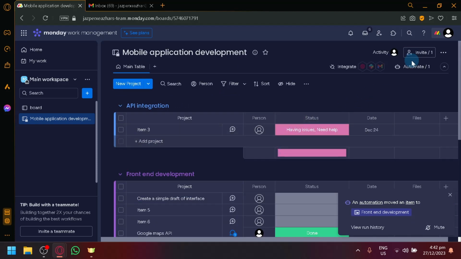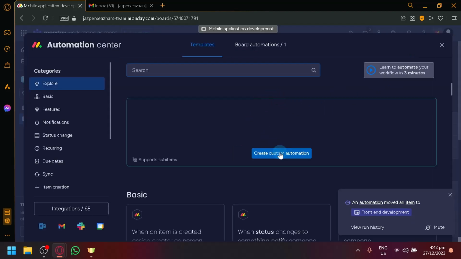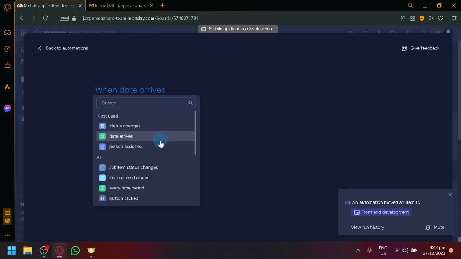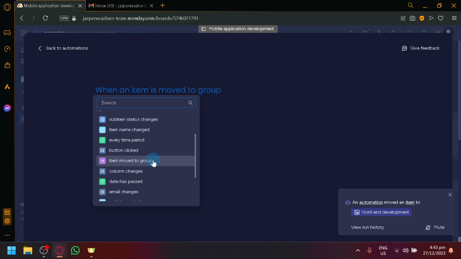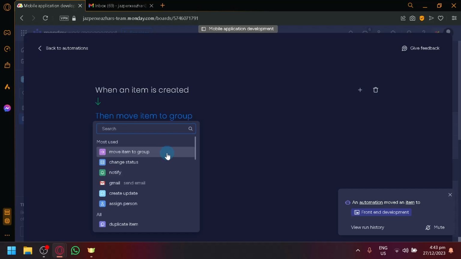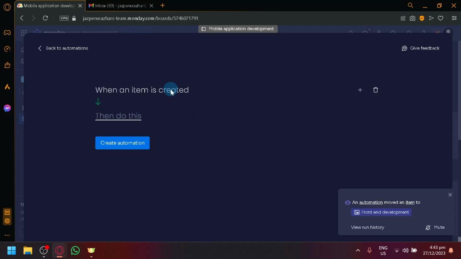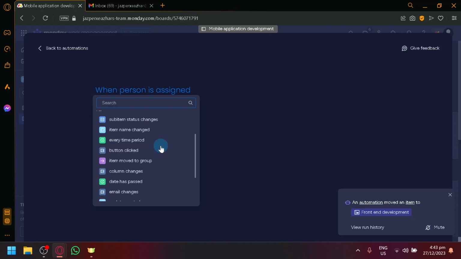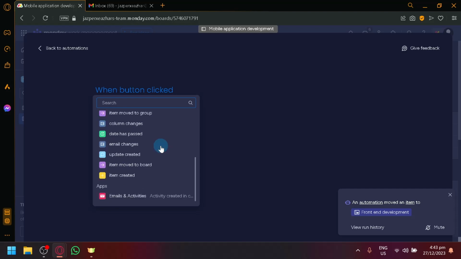We can also create more automation, or more chain reactions, over here. For example, I would like to create an automation for when an item is created. I would like this to be automatically moved to a specific group, but that is very plain, so we could change this actually. Let's change this to something more accurate, more suited to an automated to-do list.